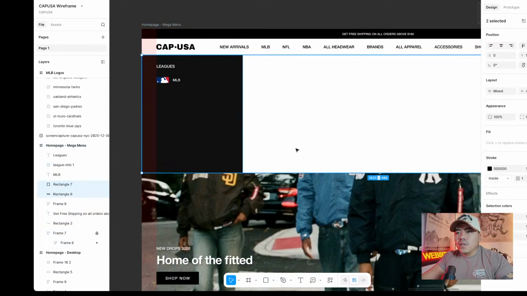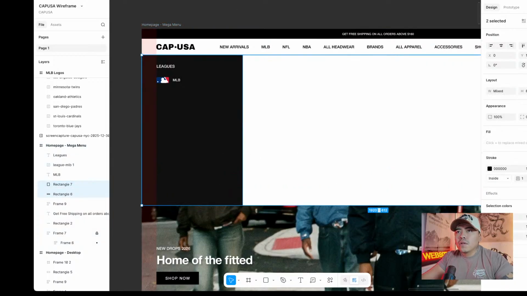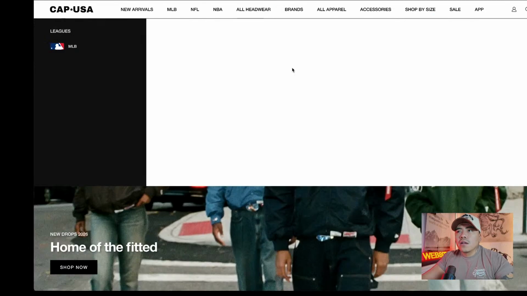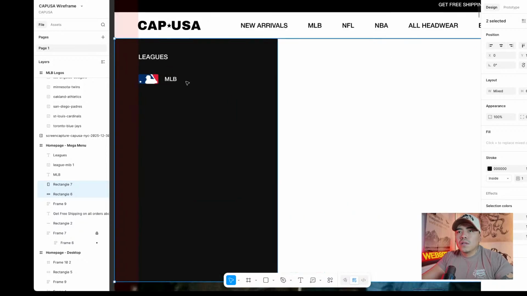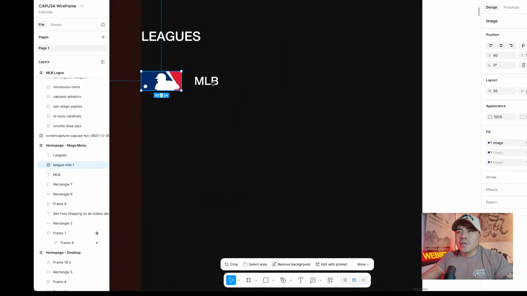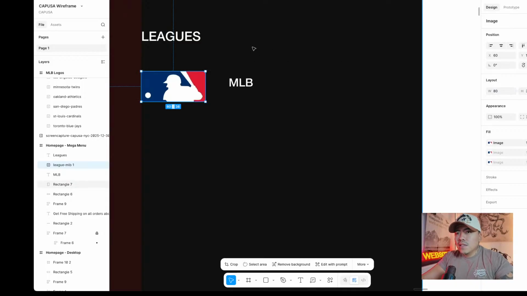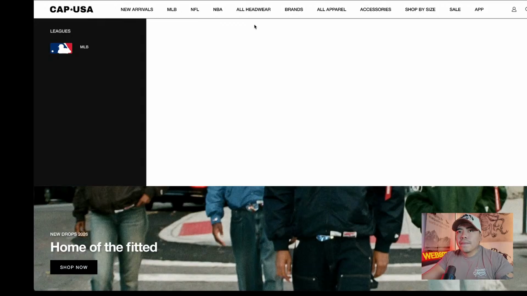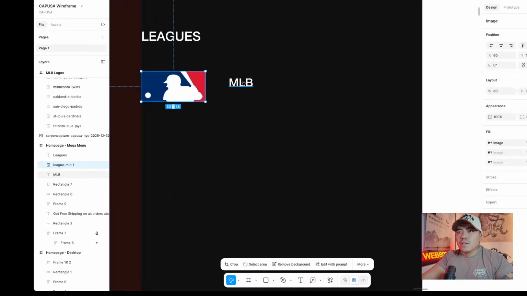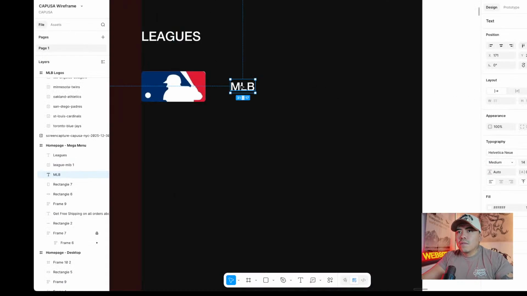Might actually need to be taller though, because I know there's going to be a lot of leagues, but I like that. So once I hit that, might make this bigger though. Okay, let's see if it's like 80. I'm just gonna leave it like that for now.